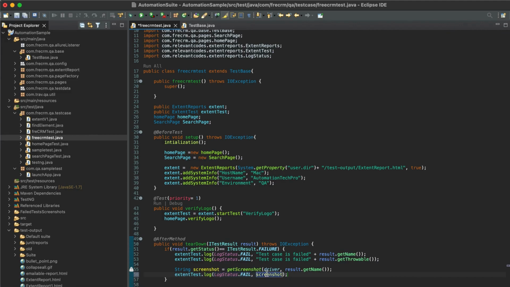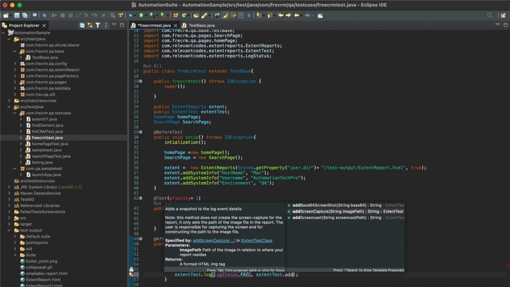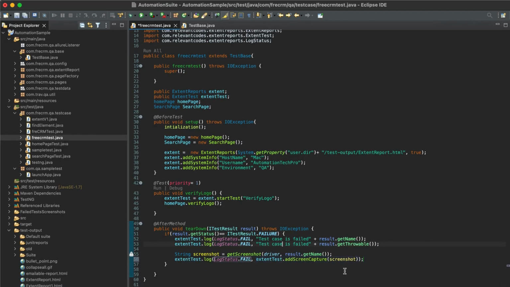How do you add the screenshot? extentTest dot addScreenCapture. Okay, so this is what we have to do. And this is the path that we got, and I need it here. That's all you have to add when the test is failure.